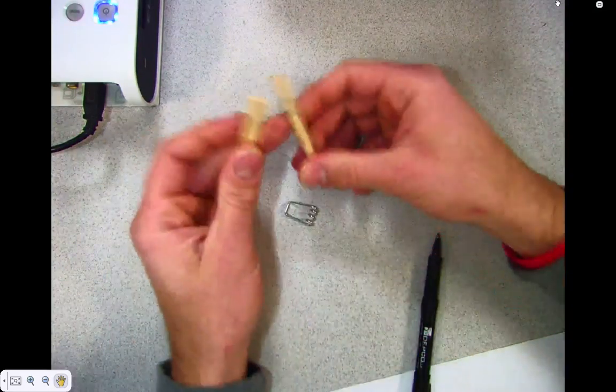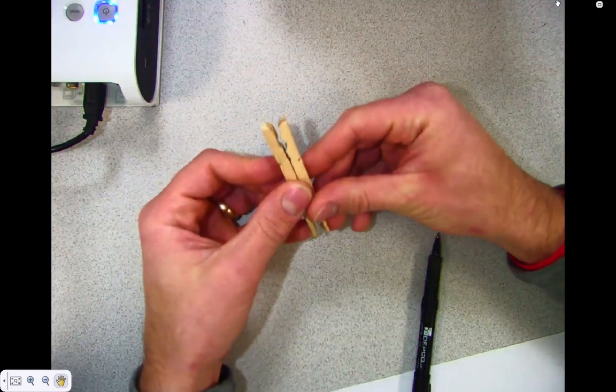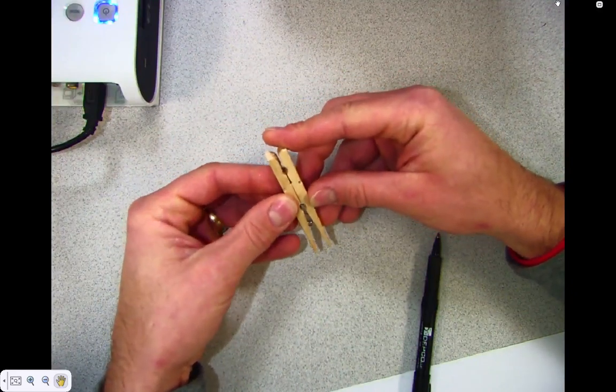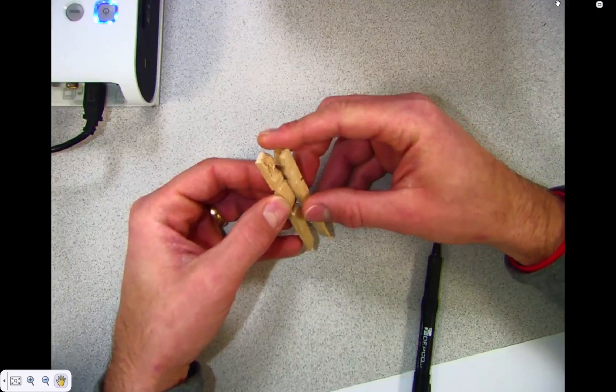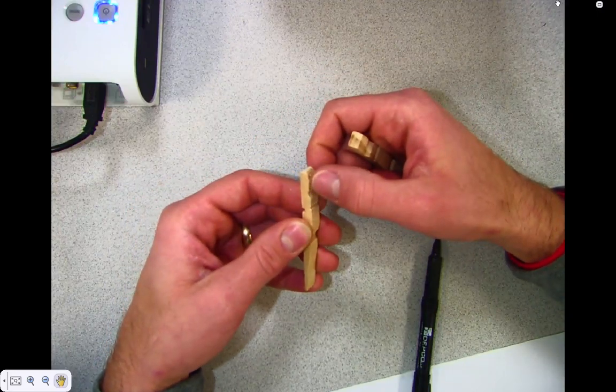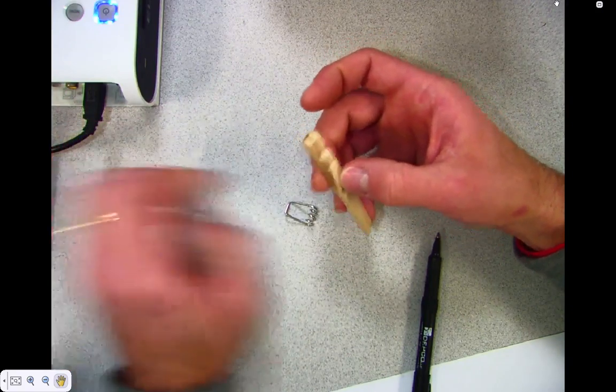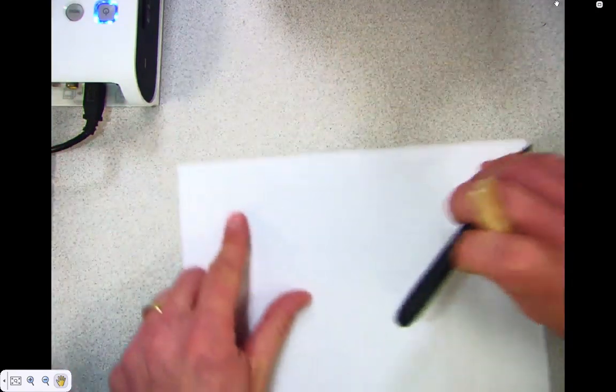And then take a look at your clothespins and make sure that they are both the same and that they're not damaged. If one of them seems out of whack or weird, don't use that one. So like this one right here is broken, so I'm not going to measure that one. I'm going to use this one because this one looks pretty good. If they're both messed up, find a different clothespin.